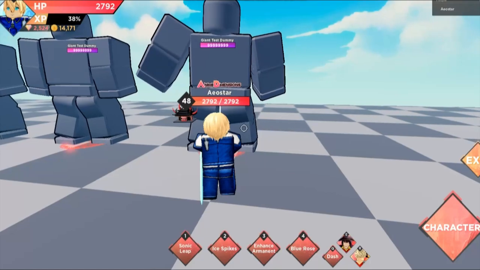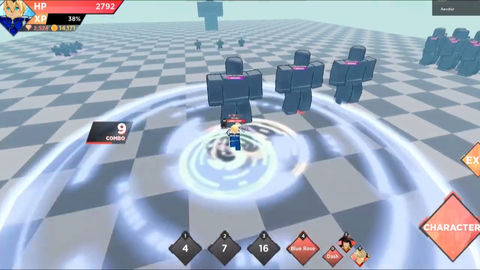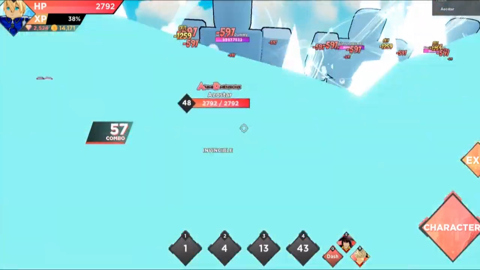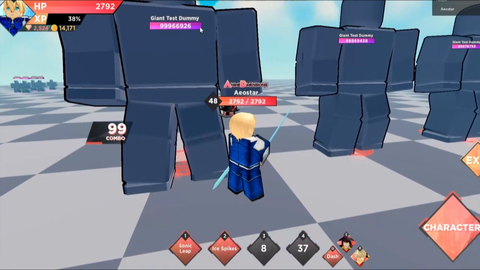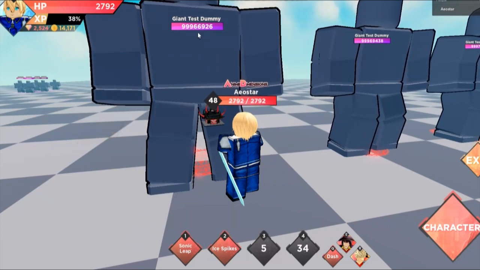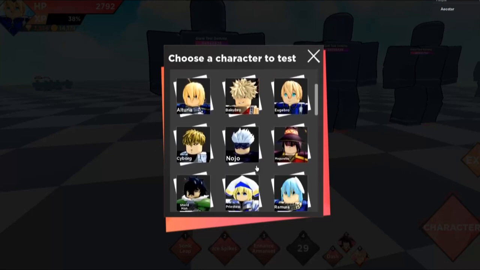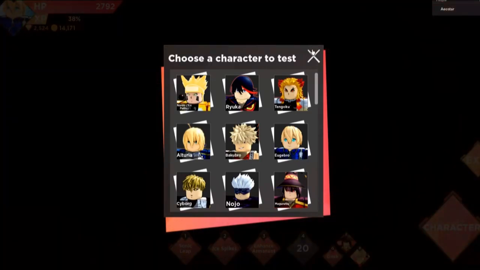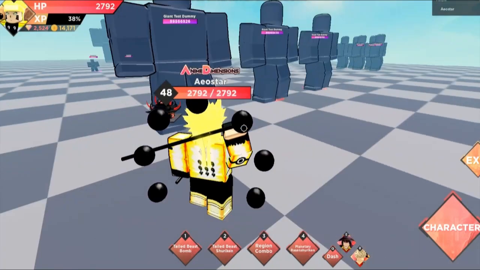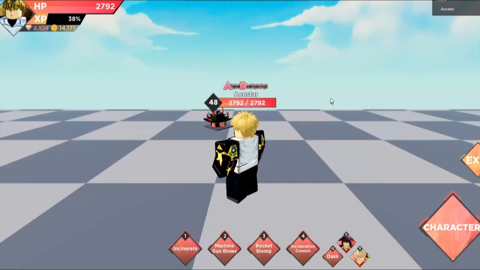So I'm gonna test it out real quick, using these dummies. I'm gonna do the full combo and see how much it does. We're gonna compare it to Genos in a bit. So that did how much? Let's see. 33K? I don't know. We can compare it with Rengoku and Naruto and the 6 Paths, the other new character that you can buy. Actually, no, I only know Genos the most, so let's compare it with that first.